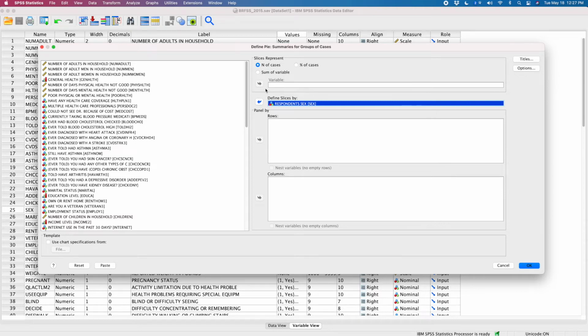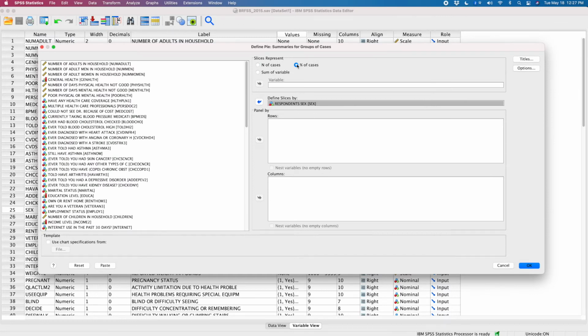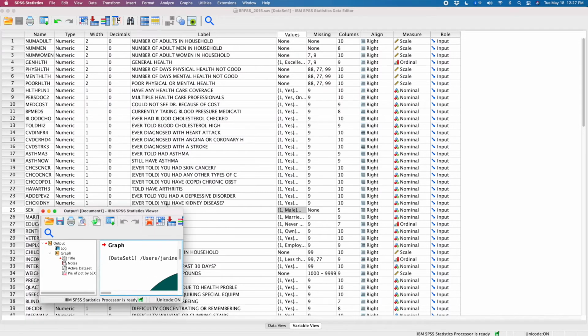Now, I like to see the percentage of cases on graphs because the number of cases, the n, has less value for me. And I can share with you, it's just difficult to read graphs when the total number of cases is in it and those numbers are close to each other. I think it's better at a glance to just work with the percentage of cases. So I'm going to ask SPSS to present that in percentages for me. I click OK, and my output file comes up here.